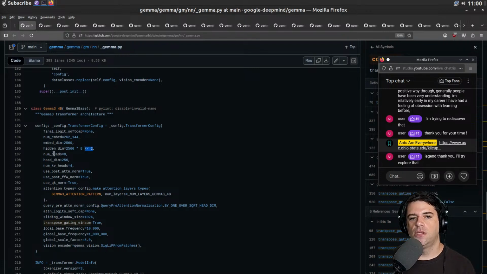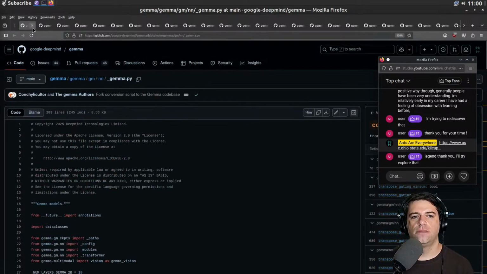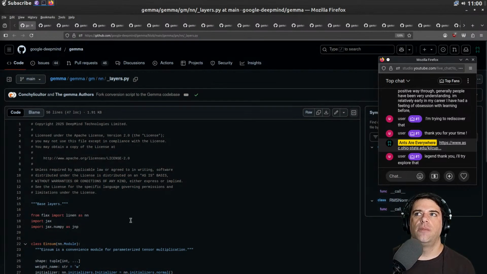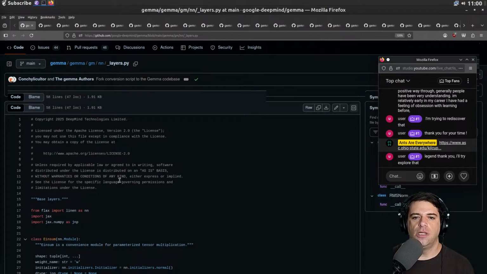Presumably, maybe input and output for the embedding dimension. No, divided by 2. I don't know. Some reason. Okay, and here's layers.